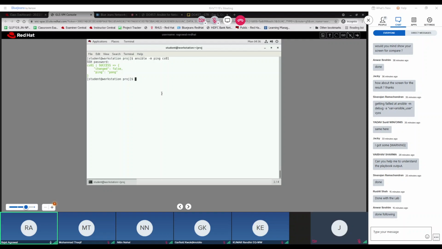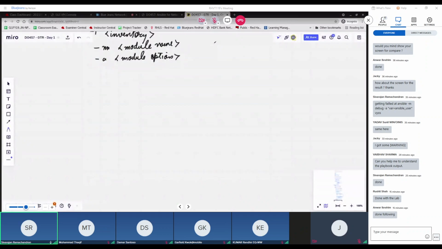Okay, Rajat, yes, please. Is module and playbook different? It is. Playbook I'll explain in some time, but a module is the actual piece of code which performs the task. Does this make sense? Can I say playbook is a combination of multiple modules? Not really. Let me just explain it for a second.